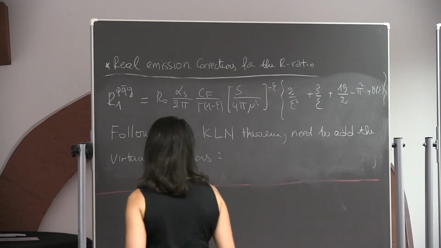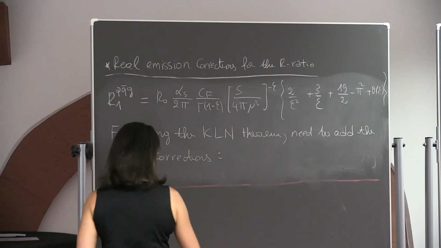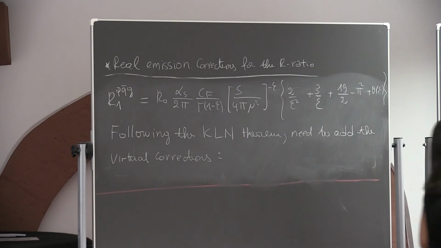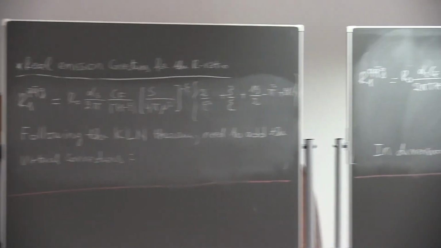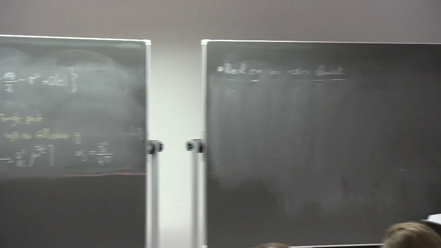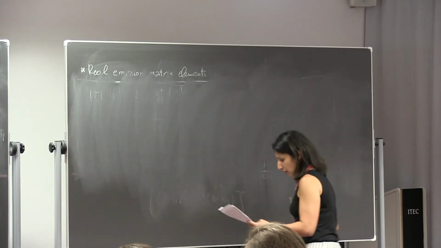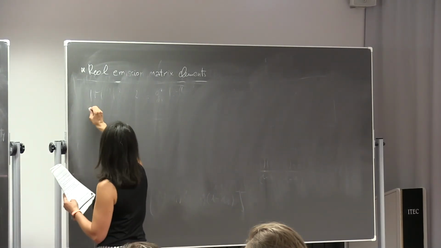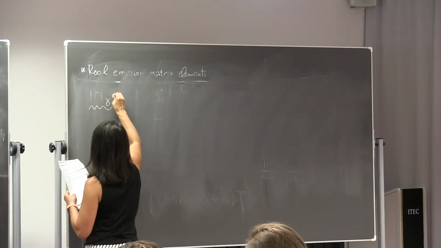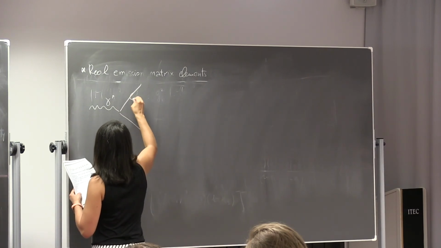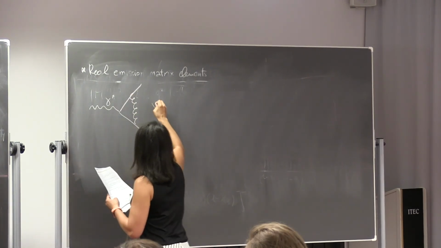And for the virtual corrections, in this case, the only diagram that is going to contribute is 1, because in dimensional regularization, corrections to the external legs will give you scaleless integrals, and therefore they don't contribute. So for the virtual corrections, we only have contributions from this diagram times the tree level.